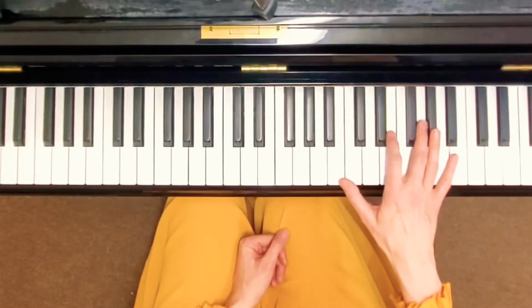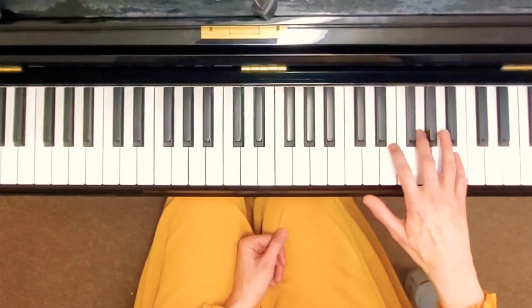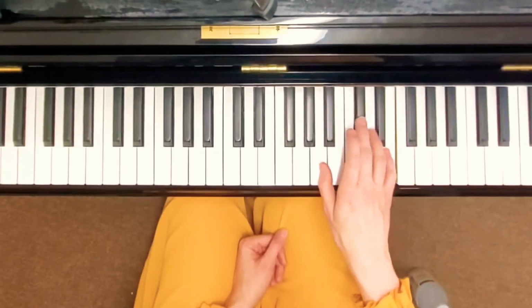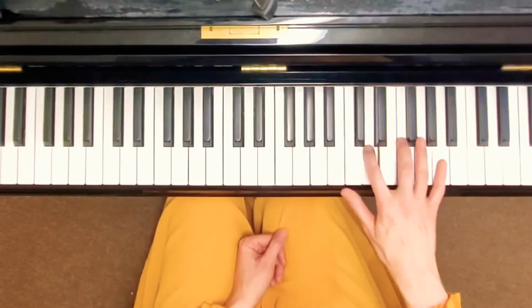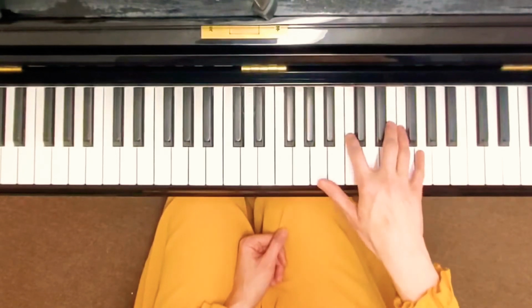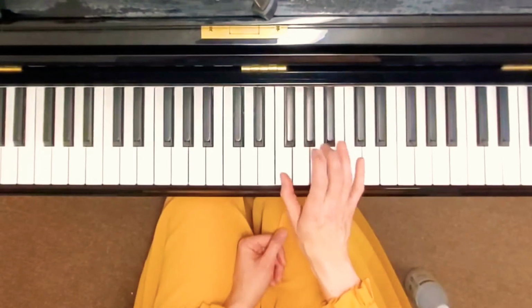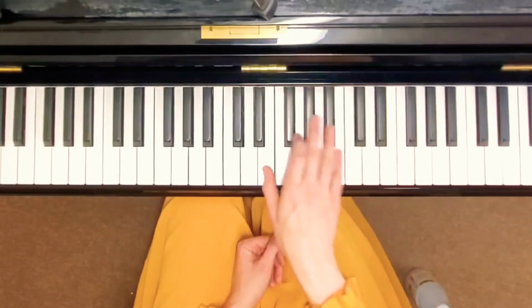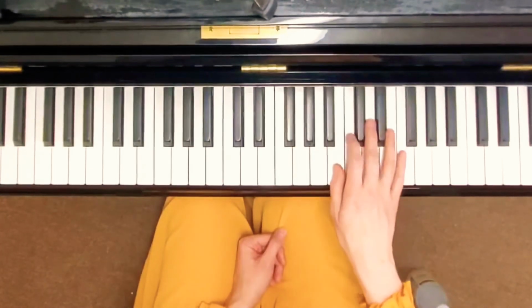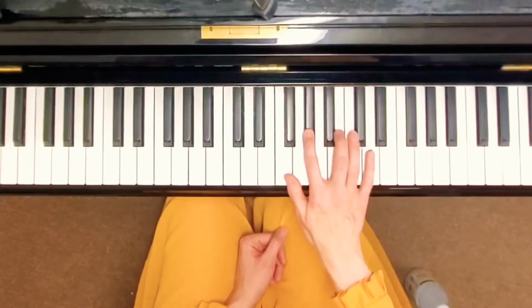Then you're moving your second finger. It's easier actually with the second finger to the E minor, and you're playing 2, 3, 5, 3, and then your first finger moves to A, second finger moves to D, first finger moves to G, second finger moves to C, first finger to F, second to B, first to E, second to A, first to B, then to A, then second to G sharp.